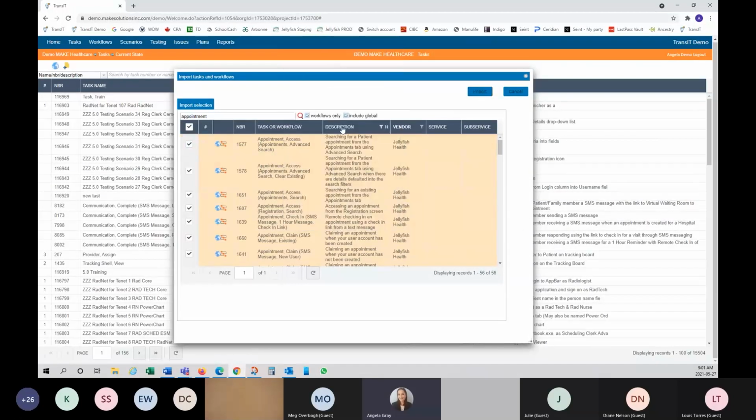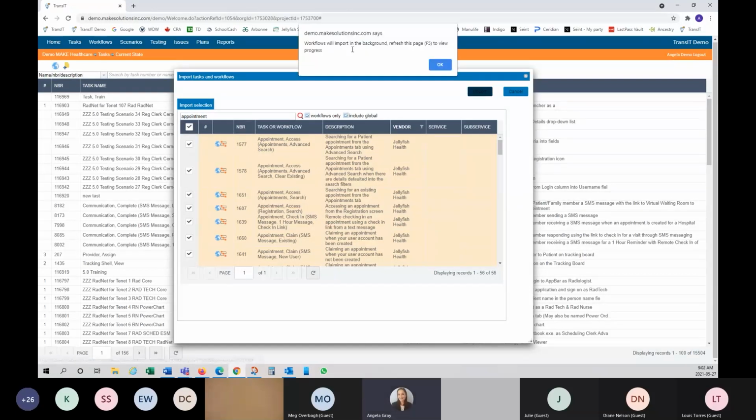As you see, when I hover my cursor over the description field, it's showing me exactly what's inside that workflow. So it was harder to do from an import before when you're importing workflows, because it was hard to know for sure what the workflow steps were unless you were familiar with the tasks that were in there. But now when you hover your cursor, it tells you exactly what the steps are inside that workflow, making it easier to identify whether or not it is a workflow that you want. So again, after I've selected what I want to select, I can then import.